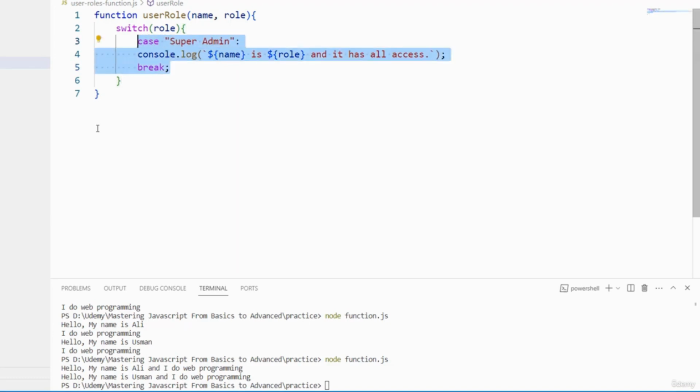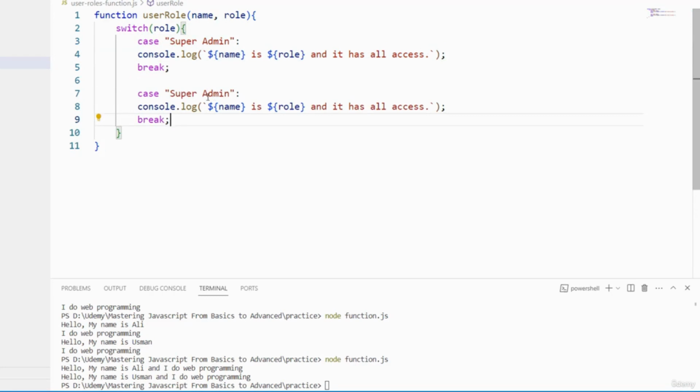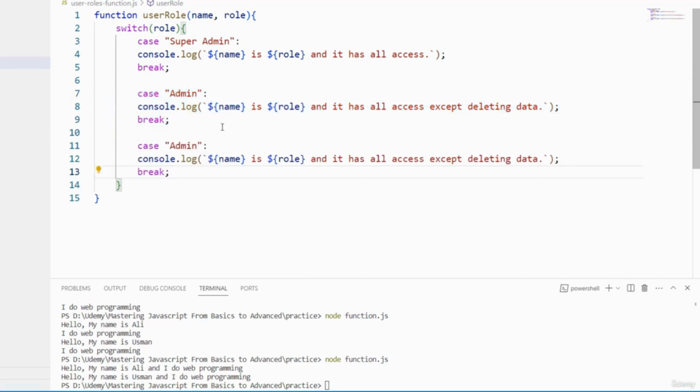Now let's copy it and change it to admin, and here it has all access except deleting data. Now let's do it for data entry operator. Give name of DEO. That's enough for now.